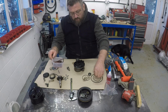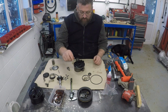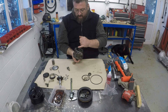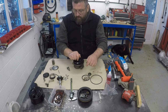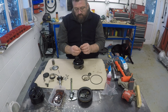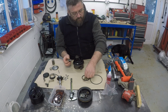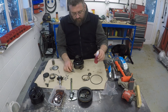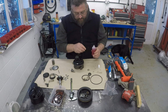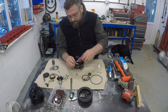So we've got the 2 seals there. We've got the main seal that goes into the housing, and then we have these little seals which go here on the back. There's 3 there, and then we have the O-ring, which goes onto the housing for the pressure relief valve. So I might as well just quickly put that one on. I've got some ATF fluid here to put it all back together with, so I'll use a bit of that when I'm assembling.